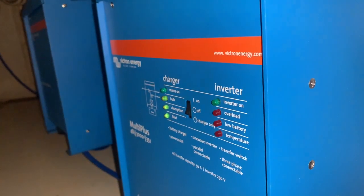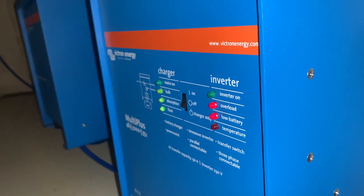Interesting one today. I've been having a little bit of a problem which took me a while to figure out. What was happening is that the inverter charger was shutting down and there were two lights flashing. When I looked at the manual, I discovered that that indicates the battery voltage is varying outside of the tolerance range, and it shuts down because it thinks there's something wrong with the battery.